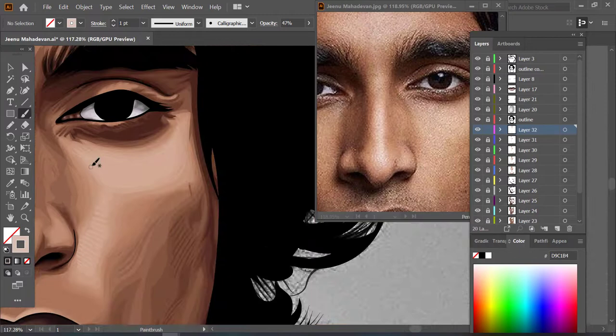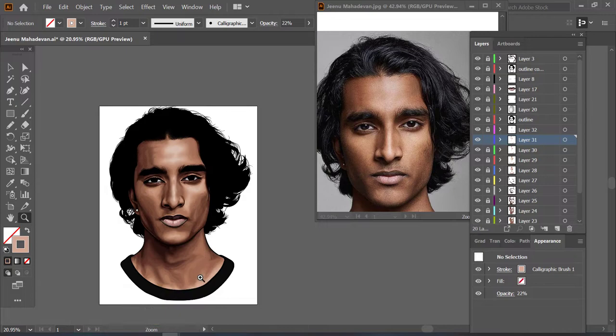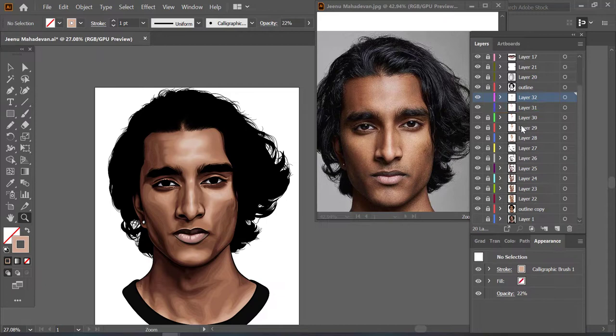Lastly, what we want to do now is add colors, add details to the hair. And I think after that, we add details to the eye, and that will be the end of this tutorial. But before I do that, I don't like how messy my layer tab is, so I'm just going to move everything into one layer.